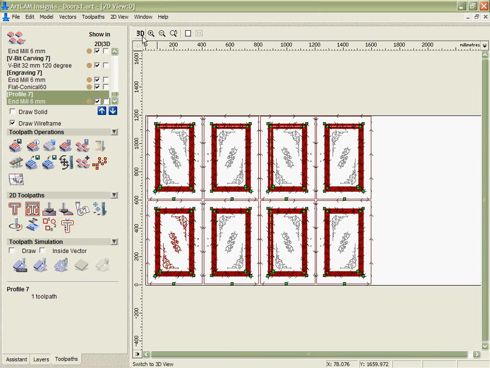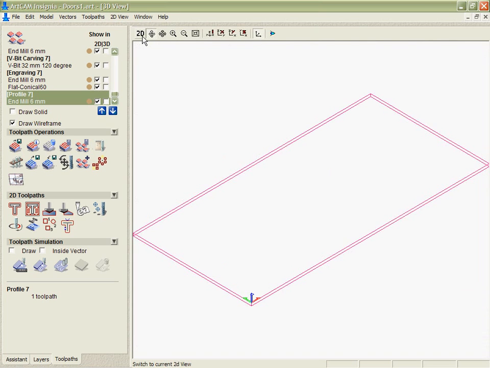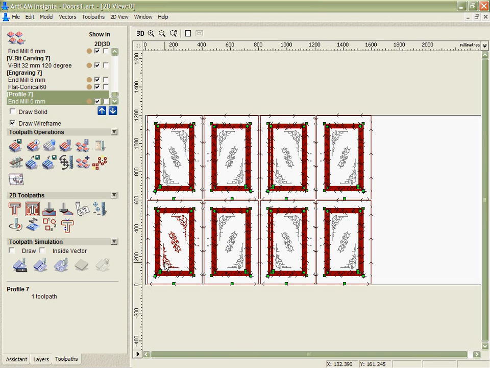Finally, this is not going to look very pretty if I cut it, because at the moment I'm going to be cutting all the toolpaths for each door separately, which means I'm going to have to change the tool each time for this door, change it each time for this door, change it each time for this door, or it will take the time to change it automatically. It'd be much better for me if I can amalgamate these toolpaths, so all the V-carving is done on each door first, then all the area clearance, then all the engraving, and then all the cutouts.